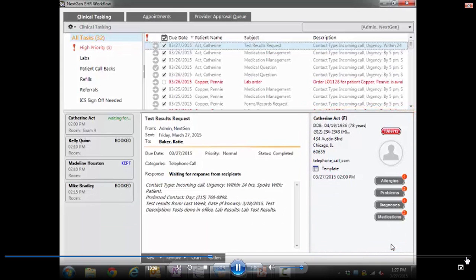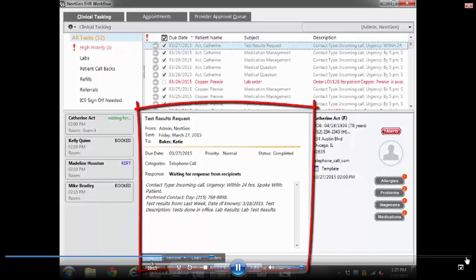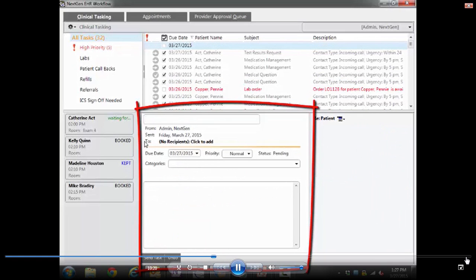And then in addition to reviewing existing task information, when I compose a task, like here, I can create a new EHR task or a PM task. It will actually allow me to compose that message right here in the details pane. So it no longer produces an additional pop-up window. So I can type in the subject. So we'll put in task subject here. I can actually see that it's coming from me and it's being sent with today's date.